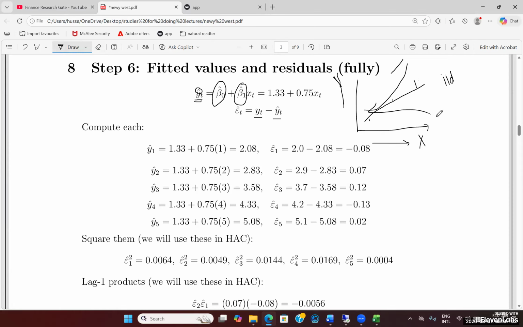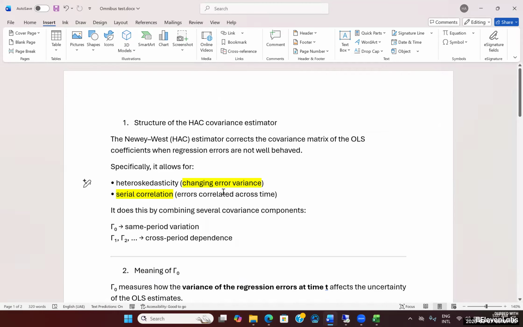So here, for example, if the error variance or distance from the line is smaller than this part, that means the variance is not constant, and that is significantly changing with the current level of x. So in this particular analysis, we are clearly facing a significant challenge, which is the well-known issue of heteroscedasticity.